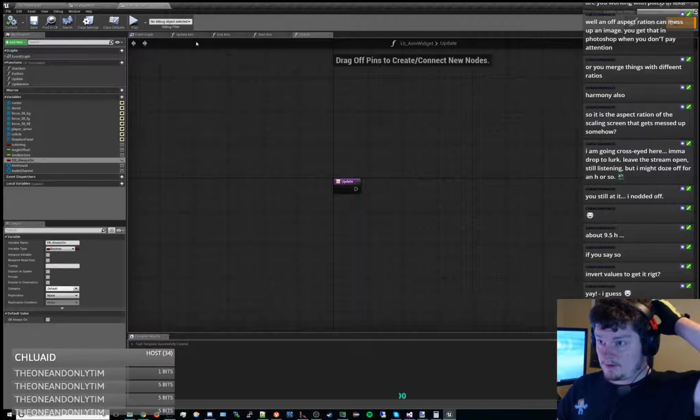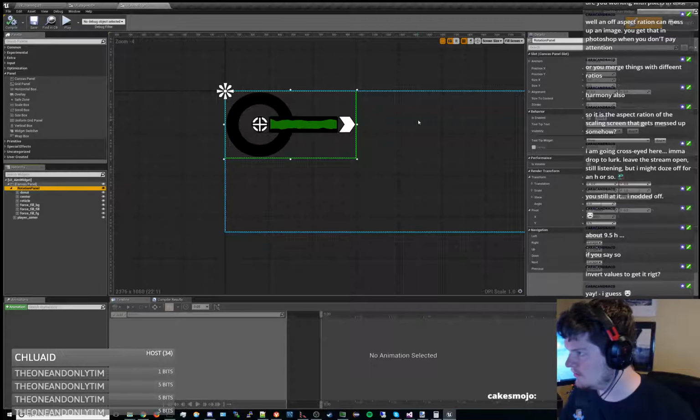Alright, so if we go to our widget and we go to the designer for it, is there some way that we can determine the bounds of this bastard?